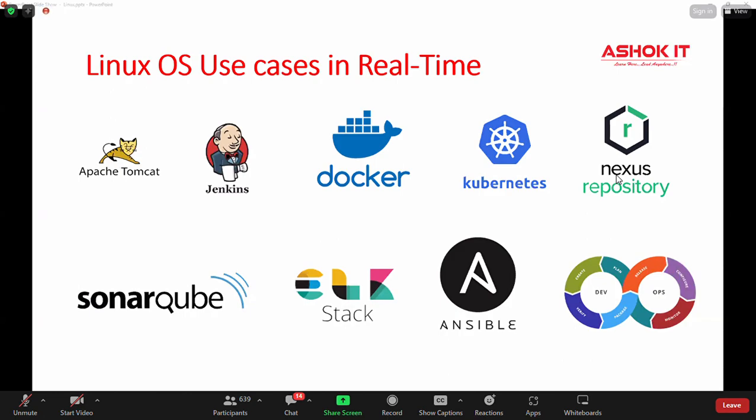Anyone else? Gopinath, can you speak a few words about how you are using Linux in your project? Guys, if I tell you that Linux is very important, people may feel that, sir, you are running an institute, so you are promoting your course. I'm not here to do any promotion, guys. I want to tell you the fact. That's the reason I'm asking the people who are working, so that you will believe their words. They are also like you, and they are working in a company now. In future, you will also get into a company, and then you will understand the importance of Linux.